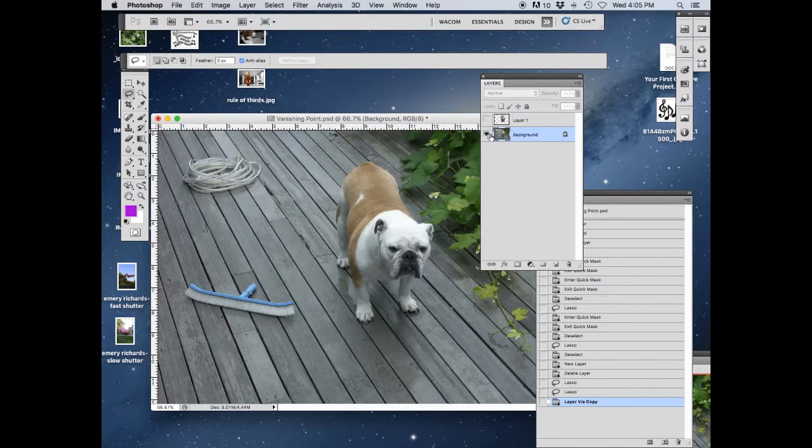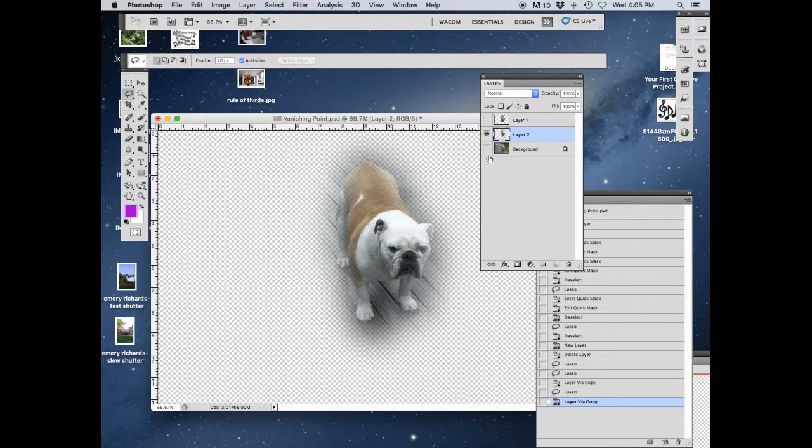Okay, now I'm going to go back to my background, and I'm going to set my feather value to say 40 again, which is going to make for us a very soft edge selection. And I'm going to select the bulldog again, and I'm going to hold down Command and push J, and here's the soft edge selection up on its own layer. So this is what a feathered selection looks like versus a 0 feathered edge. So we have a nice soft edge here or a real hard edge here, depending on what you set your feather value at as you created the selection.